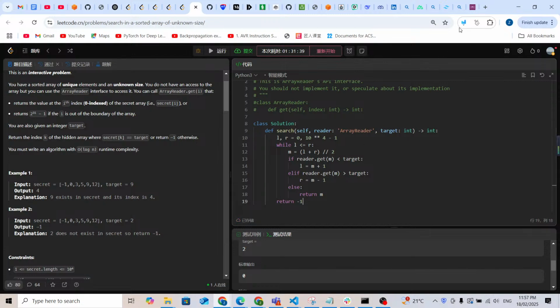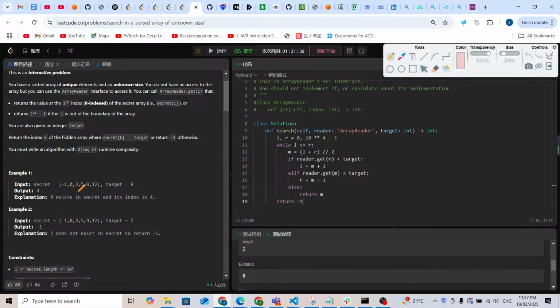The problem here is that this is an array, and even though its size may be 6, we don't know the length because there's no API to get the length of the array. So we just increase it to the limit, 10 to the power of 4.